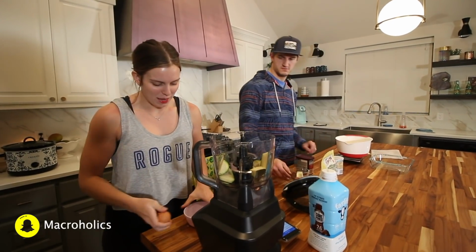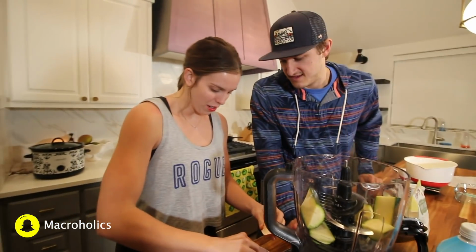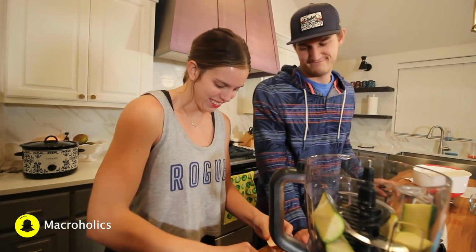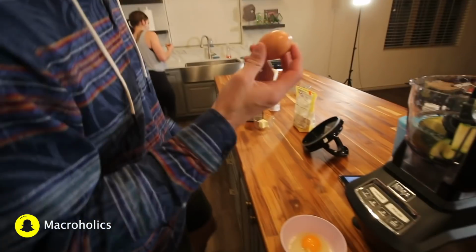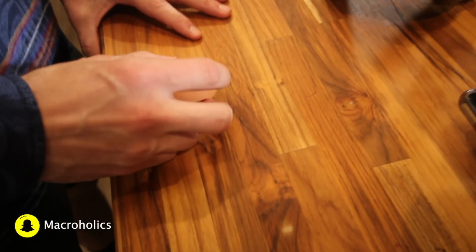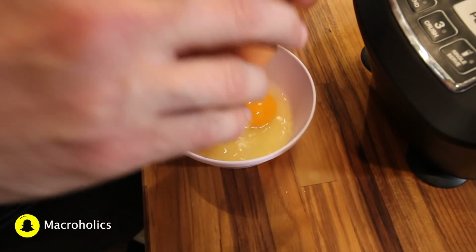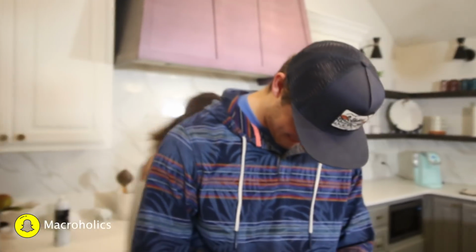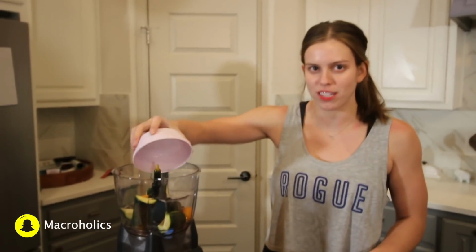Your 2 eggs. A little tip that my grandma taught me is to always crack your eggs into a separate bowl before, just in case they're yucky or you get a piece of shell in it like I just did. Novice egg cracker. See a professional do it. A little tip that I learned on Bon Appetit's YouTube channel is cracking it on the countertop. That looked like it did a really bad job. But, oh, definitely got a bigger chunk. Oh, weird. Hey, it's all trial and error. But I got it out way quicker than she did. There's another chunk. It's fine. Okay. Eggs go into the food processor with your zucchini.